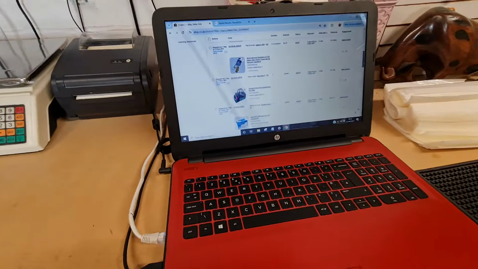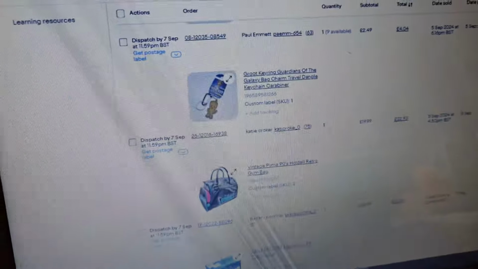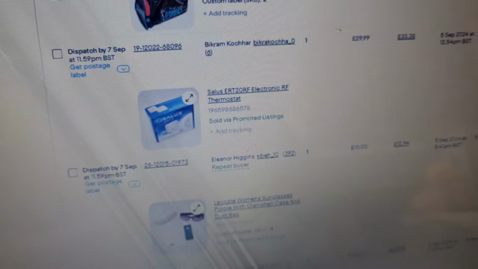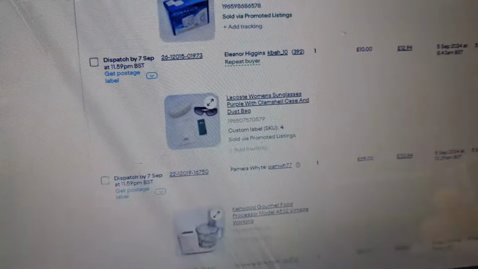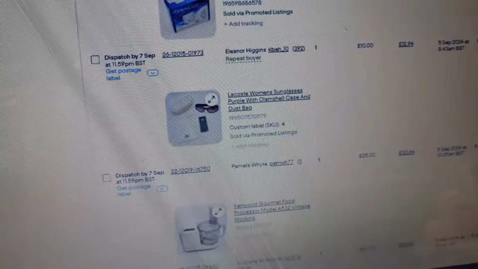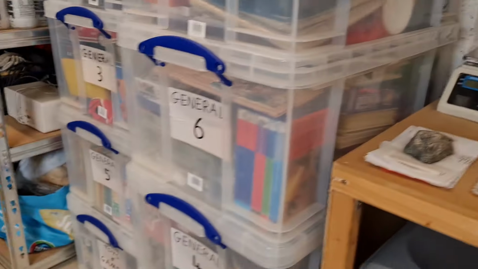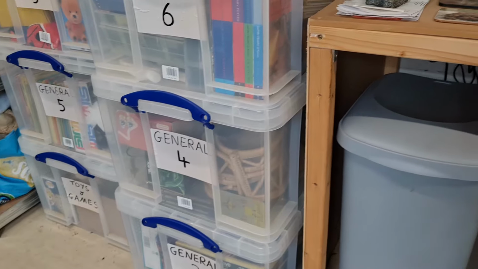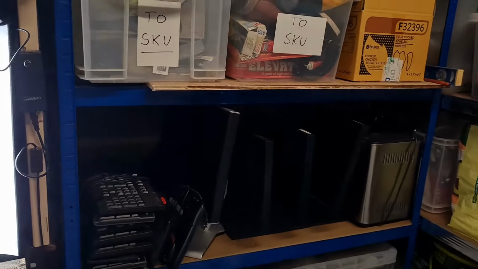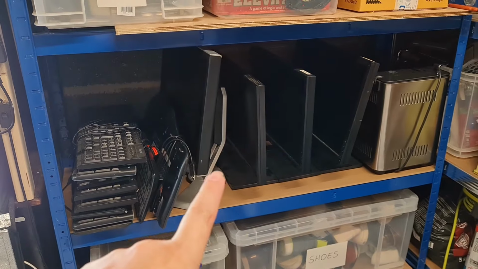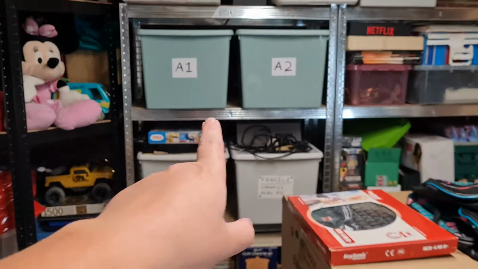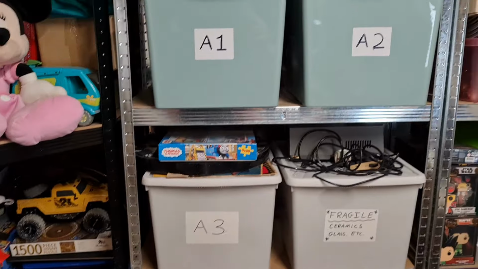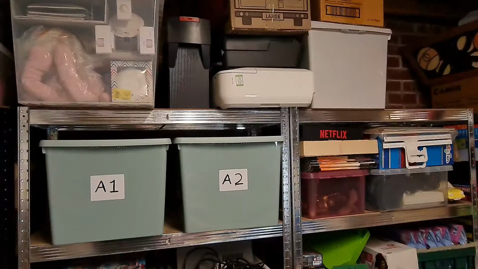But yeah, I highly recommend using it. As you can see, I had one here that didn't have the custom label. That's because it was listed in the last couple of days and sold straight away. I've got a pair of glasses there that were stored in box 4. So I was able to pull that out and find the glasses quite quickly. Like I say, this is the holding area. I've got the electricals to test, and when these are tested, these bigger, bulkier items will go on this racking at the back here. So yeah, for me, that's how it works.